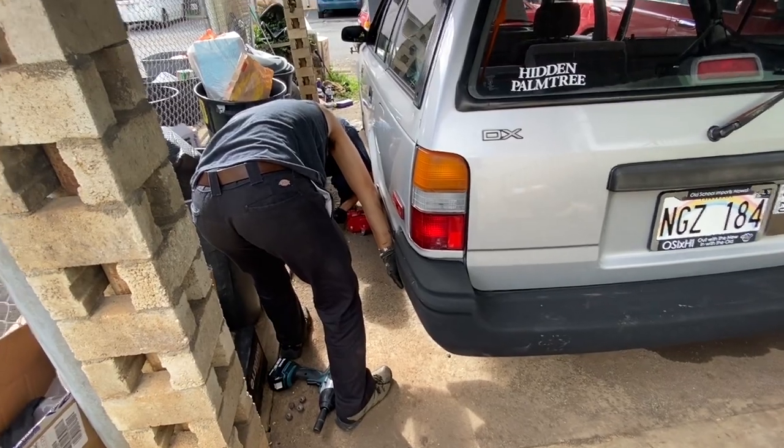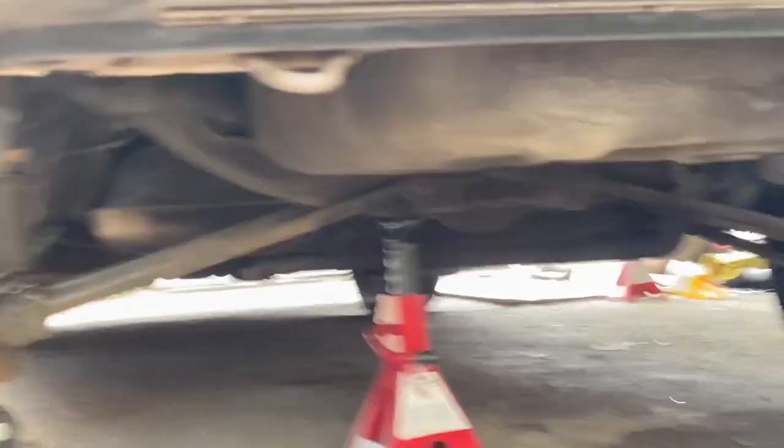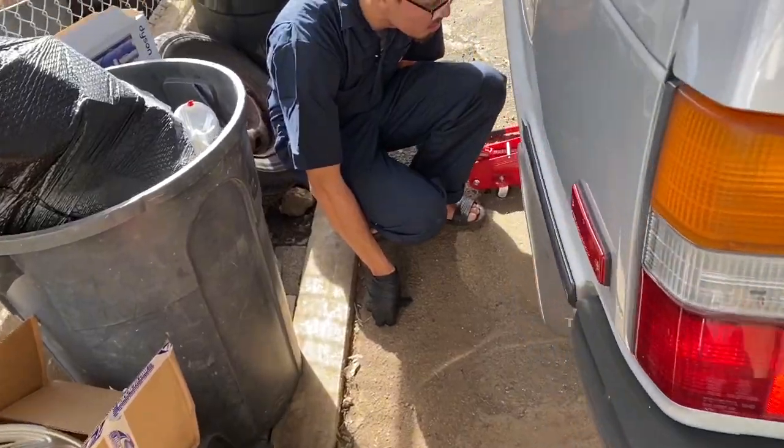Why does it feel so sketchy, dude? Is that a subframe? Alright, I'm going to skip this part because nothing is happening right now. I'm going to skip to where it gets kind of interesting when we actually install the coilovers. Alright, peace.